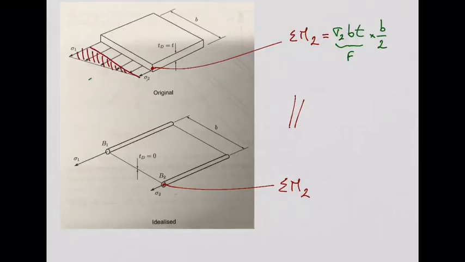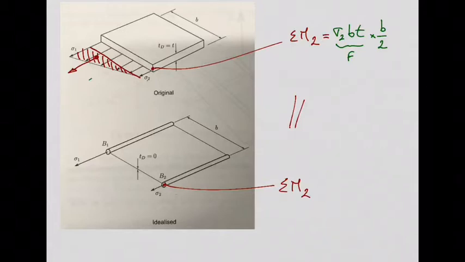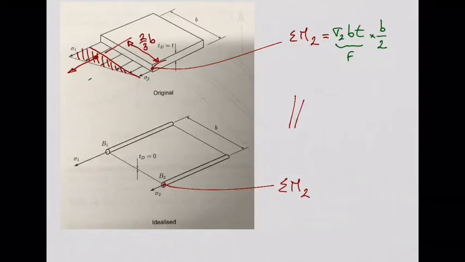So let's focus now on this triangular load. Again, we will need to have a concentrated force on the centroid of this triangle. The centroid, this point here, so this distance from here to here, which we are going to need for the moment, is going to be 2/3 of B. You agree with me? Right?